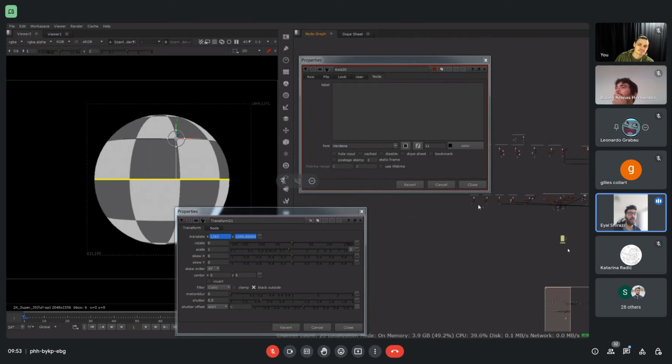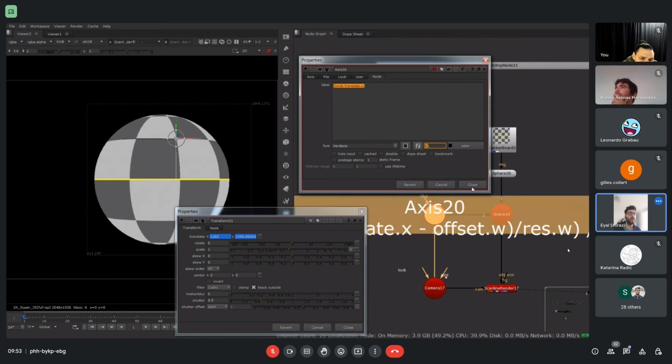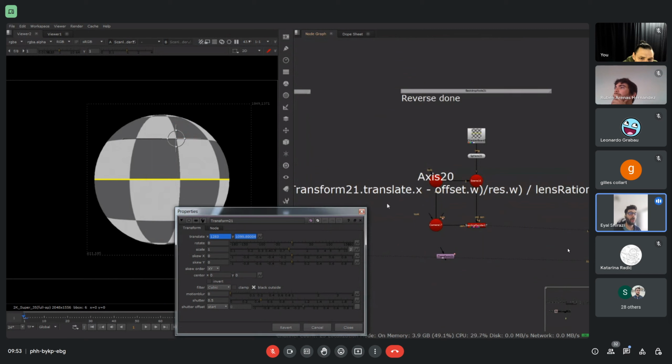If I copy the value of my equation, which is the knob and then translation x, I just want to show that this is exactly what I'm doing in each component.